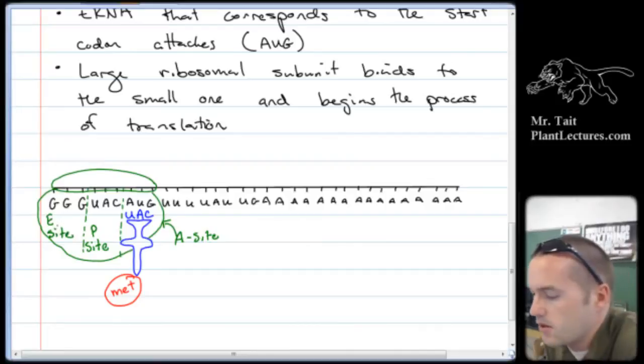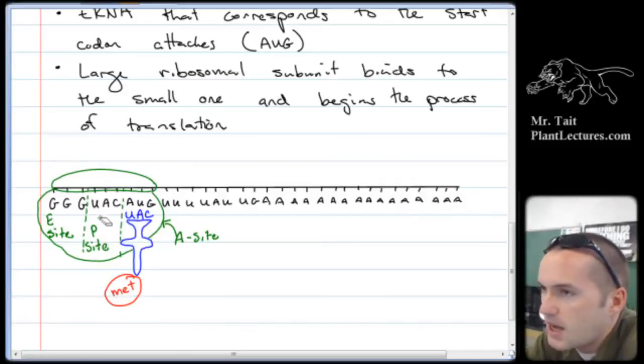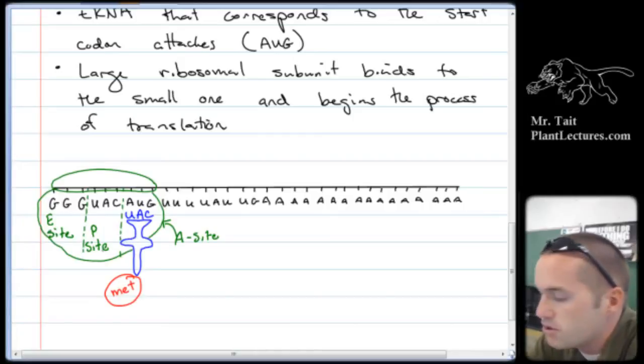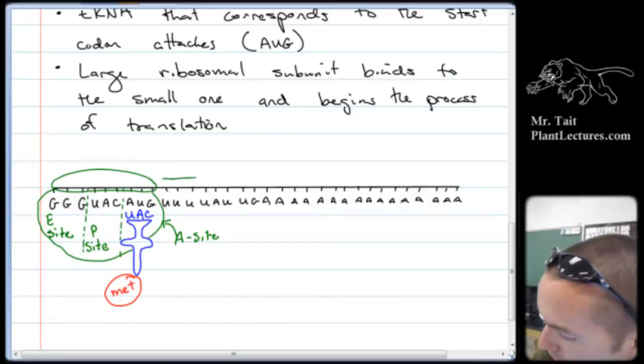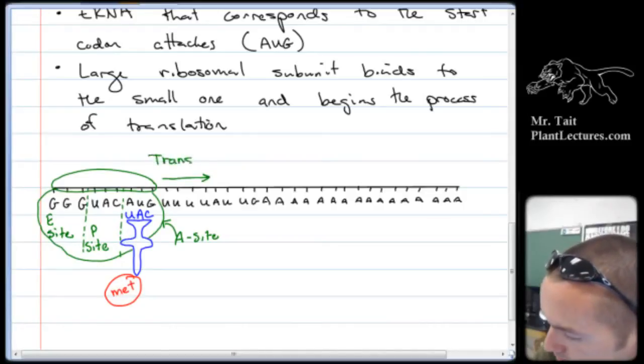And we'll write down what all these do tomorrow. But essentially what happens is new amino acids can enter the ribosome in the A site. So A for amino acid. The polypeptide, which is the chain of amino acids, is going to be stored in the P site. And then the E site is the exit site where tRNA that's had its amino acid removed from it can exit out of the ribosome. And this ribosome is going to travel down the mRNA this way, and that's called translocation.